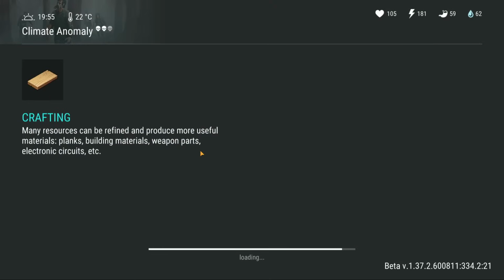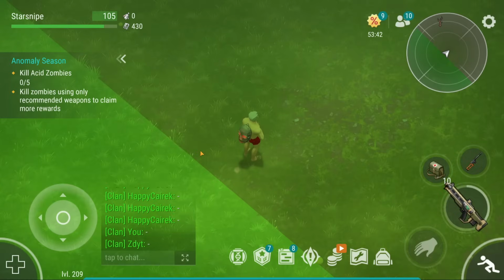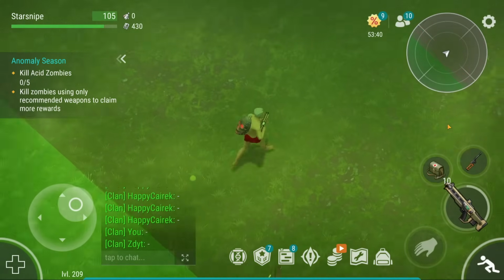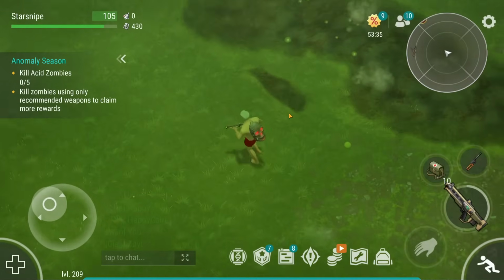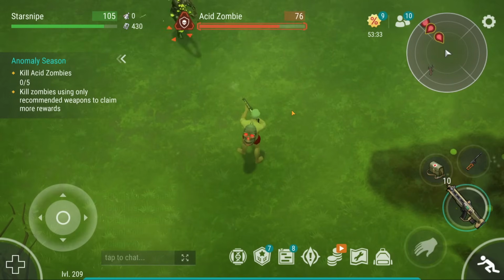But again, the big changes to this event from what I have seen are going to be the battle pass, a little bit of a rework with the prizes that you are getting from the crates. We'll go ahead and open up some of those crates as well throughout today and show what you can acquire from them. Hello, acid zombies.